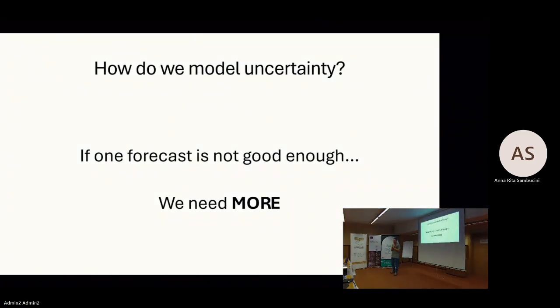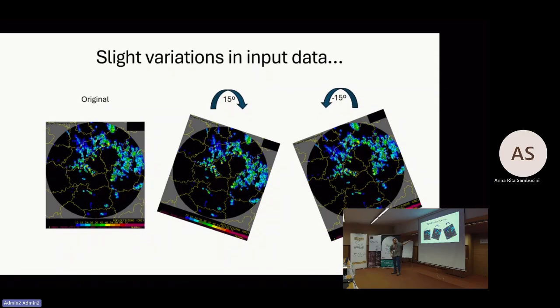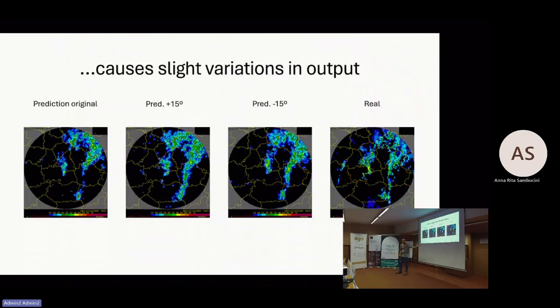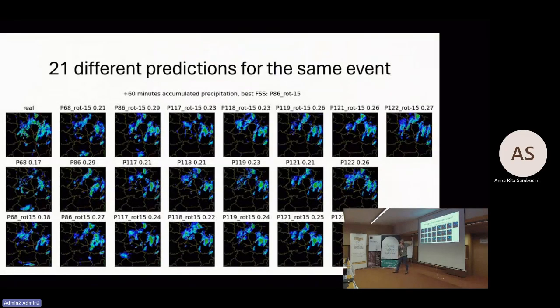Well, now we have to model the uncertainty of our models. One prediction is very unreliable, so we need more. As the butterfly effect says, small changes in initial conditions can lead to different outcomes, which can be seen here. That's one way of getting more samples. Another way is that we have different trained models, maybe trained with different data or different hyperparameters, and we get different results. So that also counts. We combine both, and we could have here an ensemble of predictions.